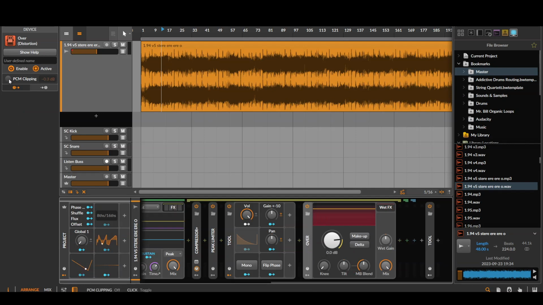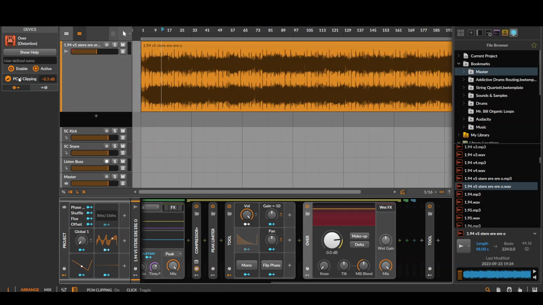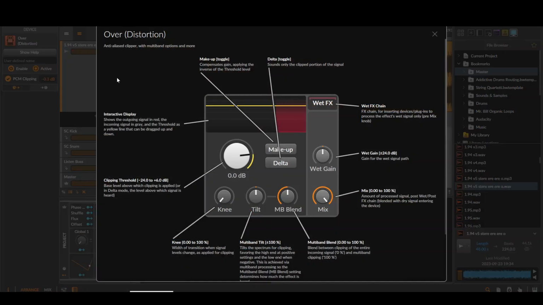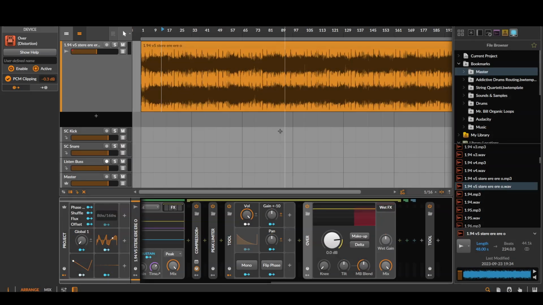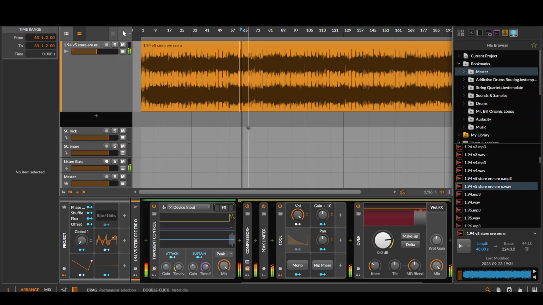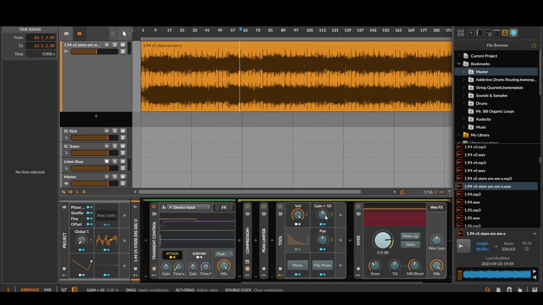And we're gonna turn on PCM clipping because we really don't want any overshoots here. I think PCM clipping, let me just quickly have a look here. Yeah, I think this should also still do the over clipping. So I'm gonna give it a little bit of knee so it's a bit soft in the clipping. Then I'm gonna have a look at this transient control here. And then I want this to kind of push these transients into a clipper a bit.